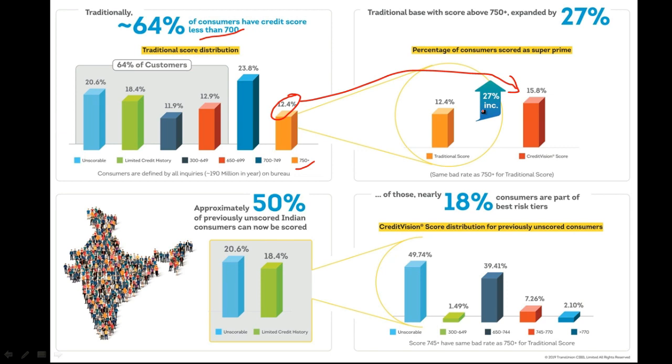And if you are aware of the lending market, the current scenario, the interest rate and the fees, that is processing fees, are based on one's CIBIL score. So if a person has a higher CIBIL score, more than 750, he would be in a position to leverage that score and get a better rate of interest as well as better processing fees, a better deal. So this is how it's going to affect the lending market.